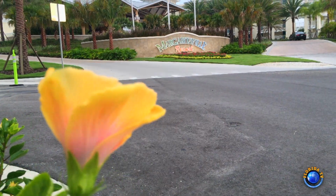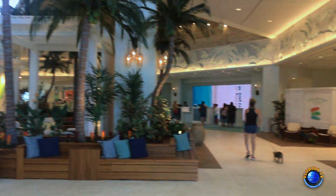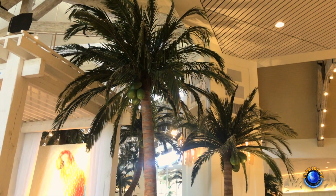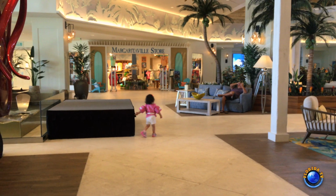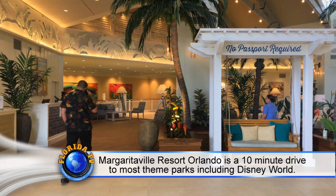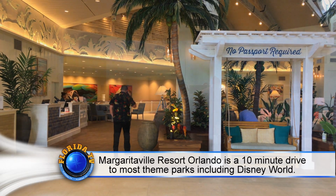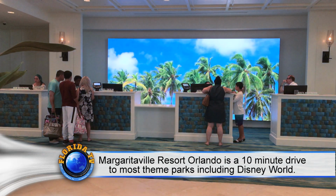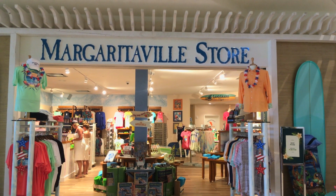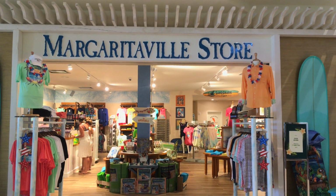Now, let's begin as you pull up. It's just got a great feeling here as you get out of your vehicle. Usually someone is there to greet you, and as you walk through the doors, it really has a nice, tropical feel to the place. Just a nice look and smell to this facility, and a nice feeling when you check in. Most of the workers here, as I spent several days here, were very, very nice and helpful, and check-in went smoothly. There were really no problems to report.